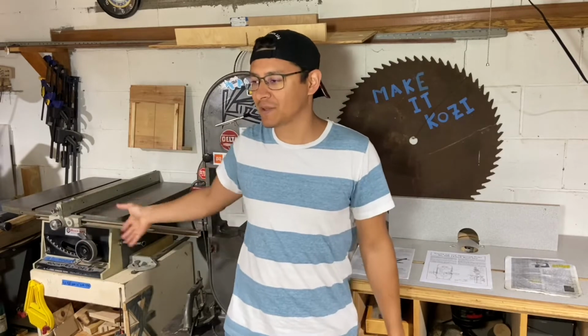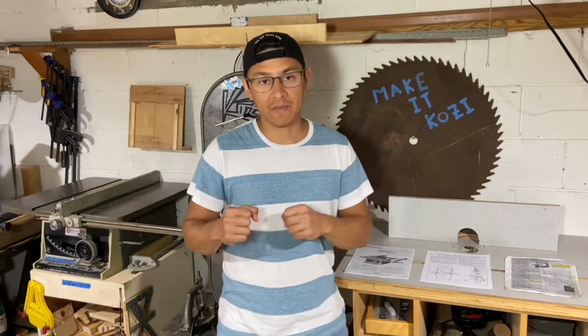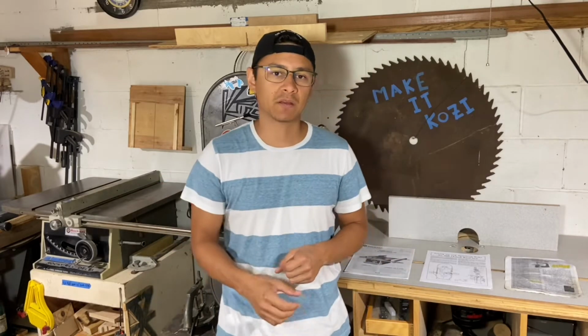It might be discouraging because the price was right, but if it's going to be more work than it's worth, forget it. I'll say forget it at this point. But let's say that the negatives aren't so bad, and also you can try to find some solutions as well, right? So the problem with this table saw is that the blade would drift down for a higher cut.